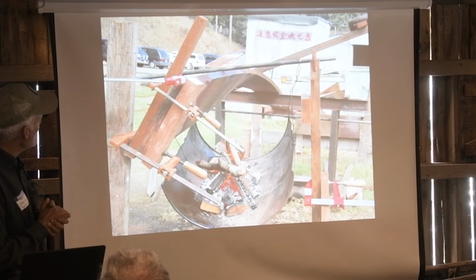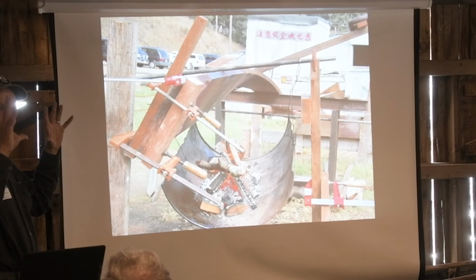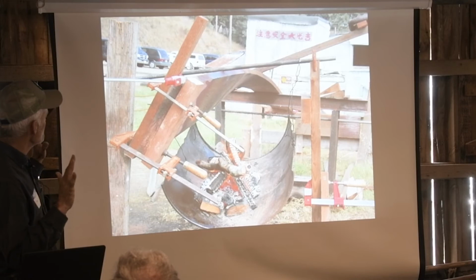Now, they were using a wet tropical wood, so the fire was just right on it, and they were going. So we tried that, and poof, there went our $300 plank of redwood, and there went my temperature. I popped the fuse that day. I think it was one of the only times, and from then on, all the volunteers insisted they didn't want to touch it, and so that was my job to fit, which was really interesting.